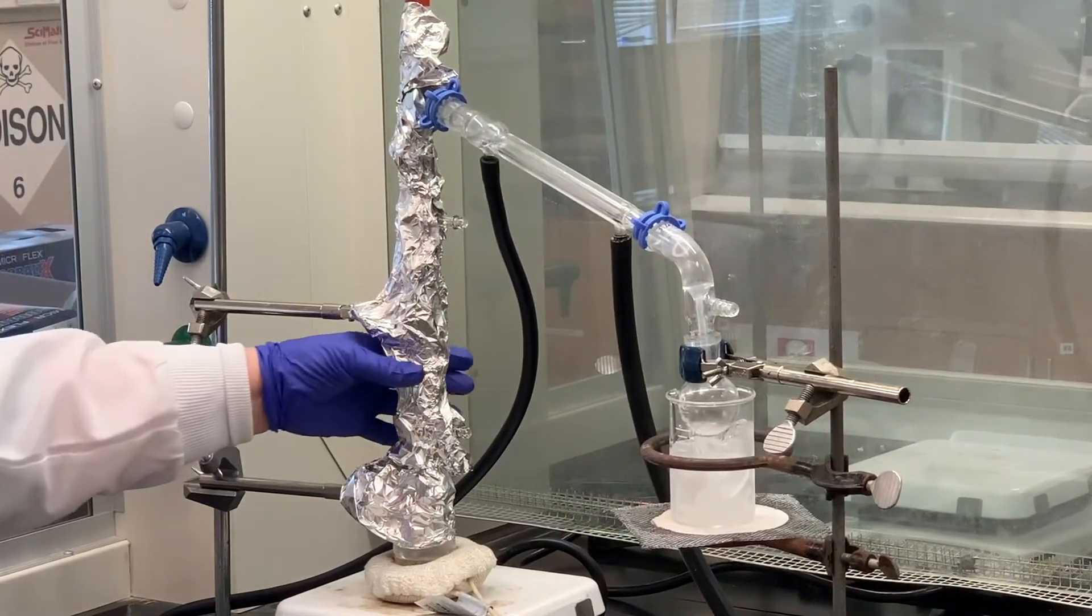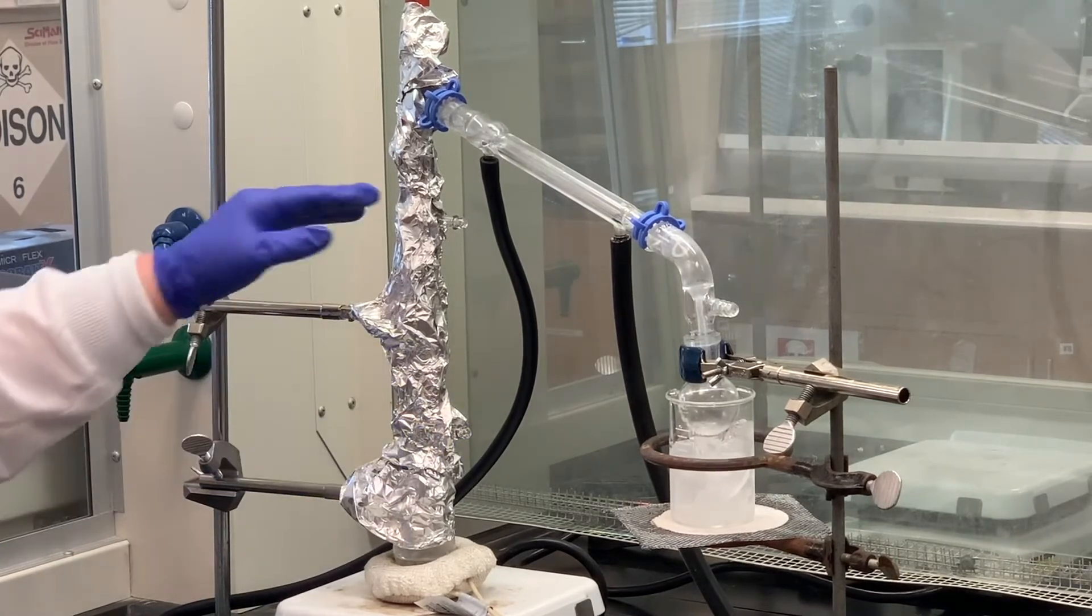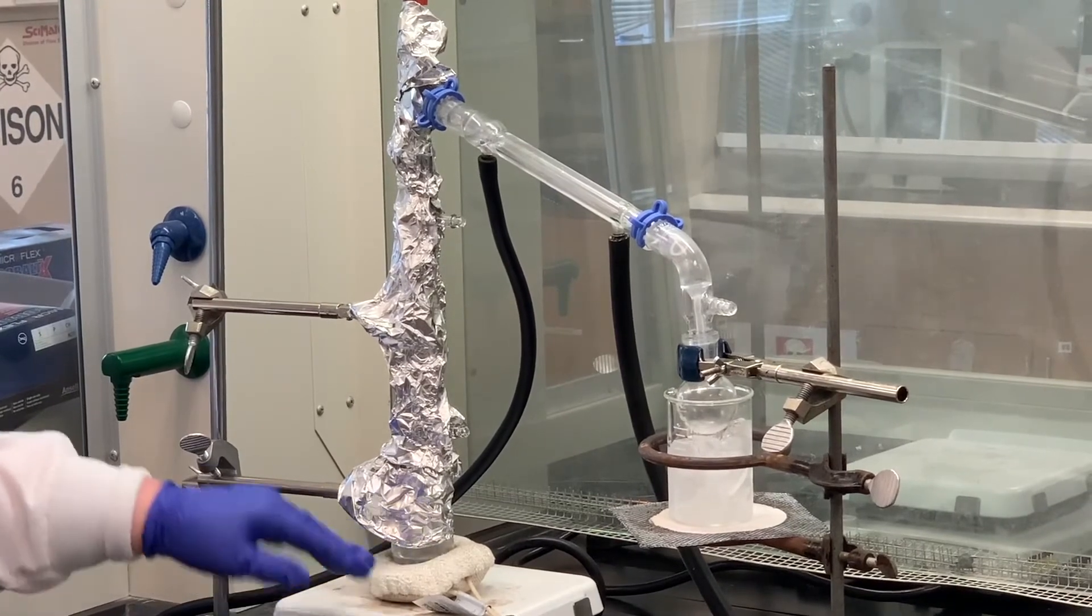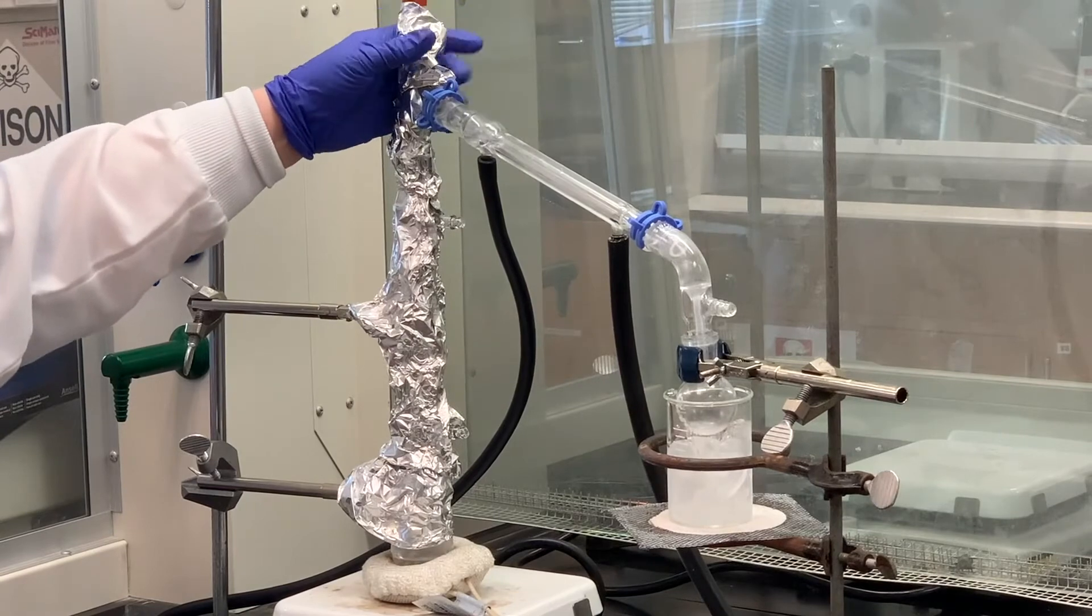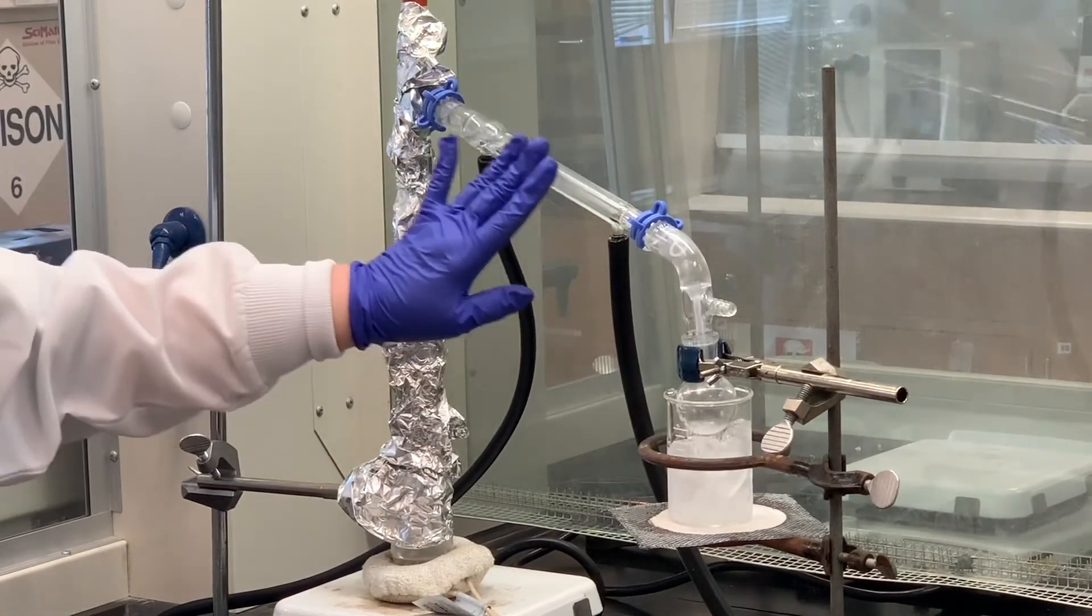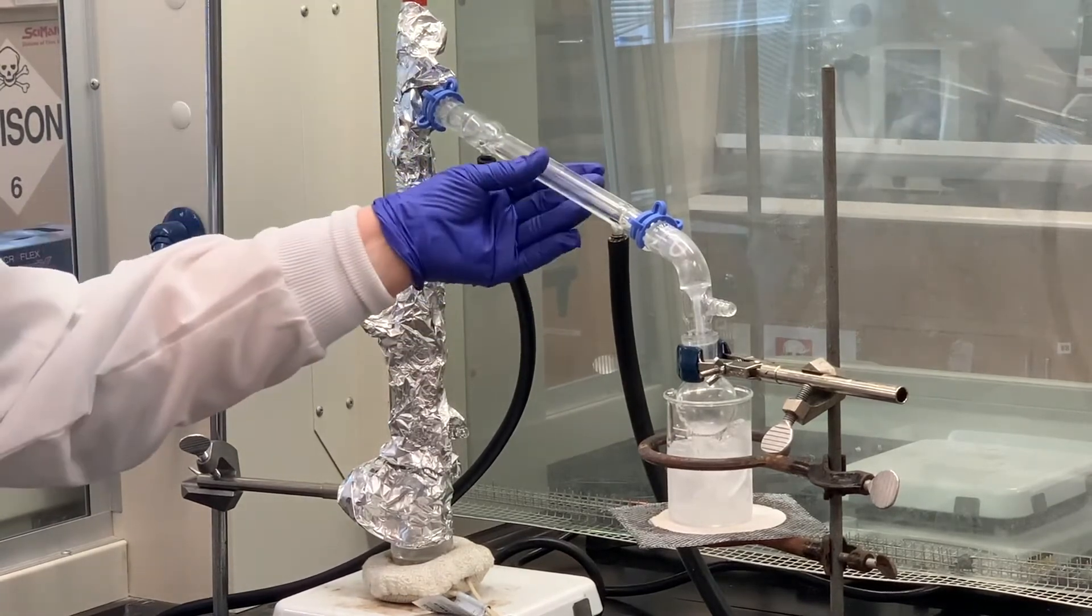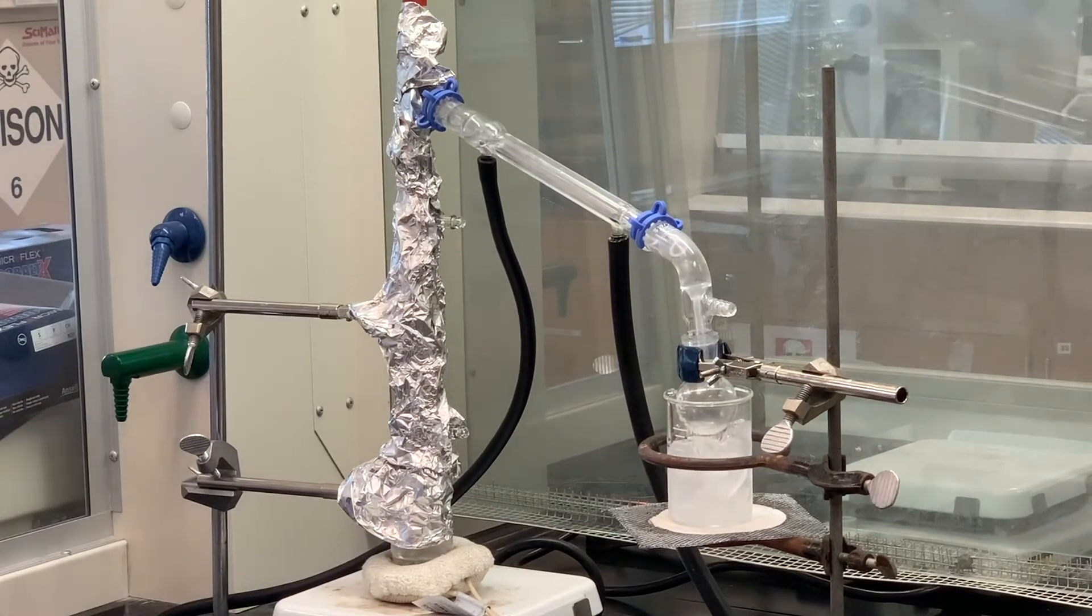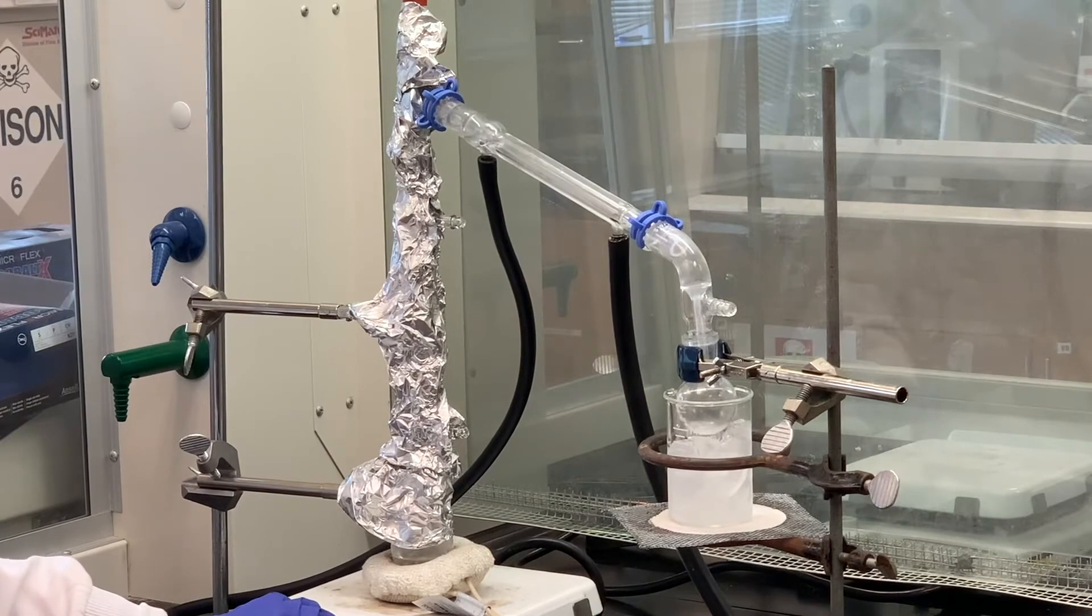I went ahead and insulated with the aluminum foil on the fractionating column. I also covered the top of the distilling flask and also covered the still head and part of the thermometer adapter as well. No real reason to cool this down. It's already being chilled by the water as well as the air inside the fume hood. So we have that stirring. I've got the Variac on, so this is going to be our heat source.